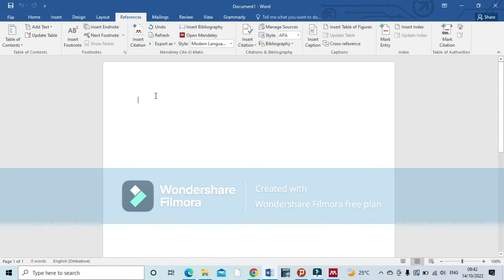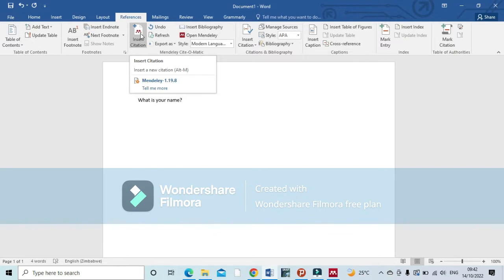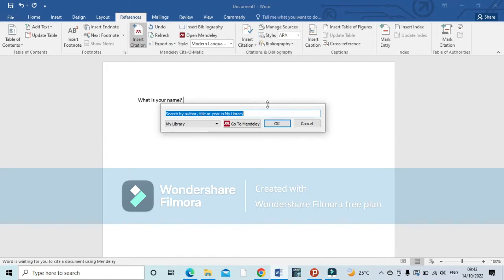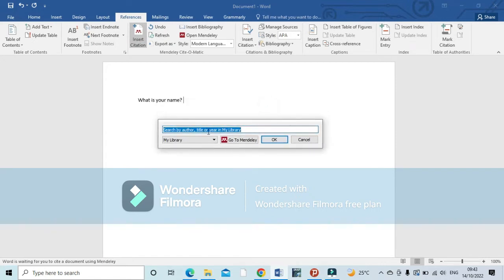So references. Now let's start. So you are writing whatever you are writing, your lines of argument. Let's say, what is your name? Right, this is your line of argument. Who said what is your name? You want to put the author of this argument, and you click insert citation. When you click insert citation, there's a pop-up window that comes out.